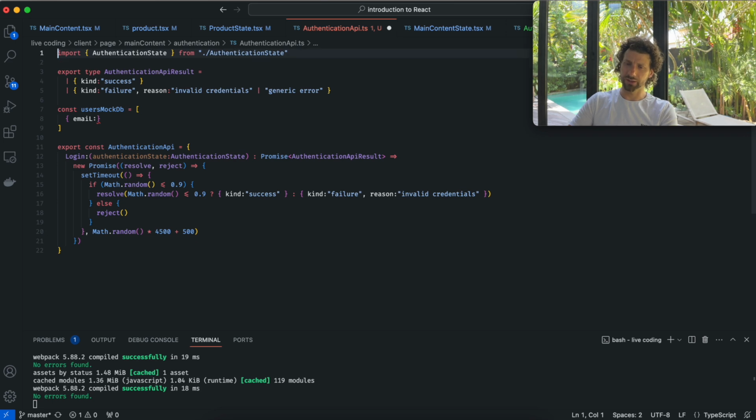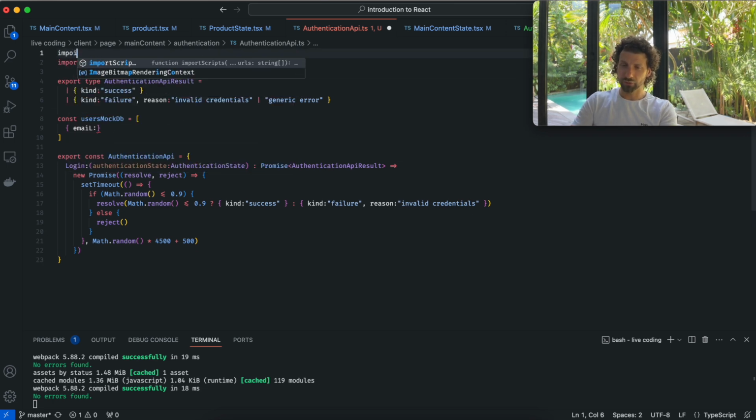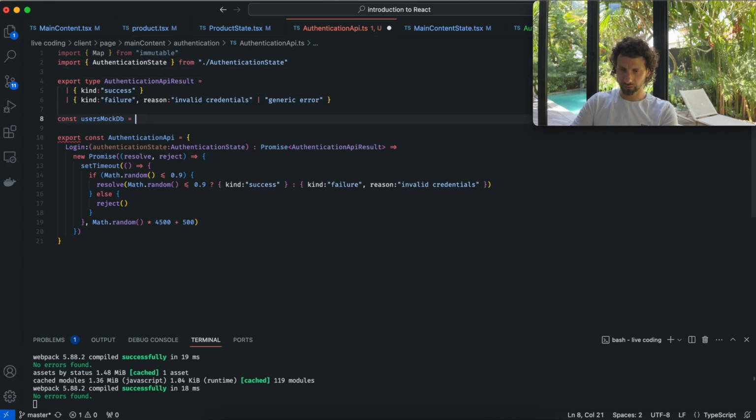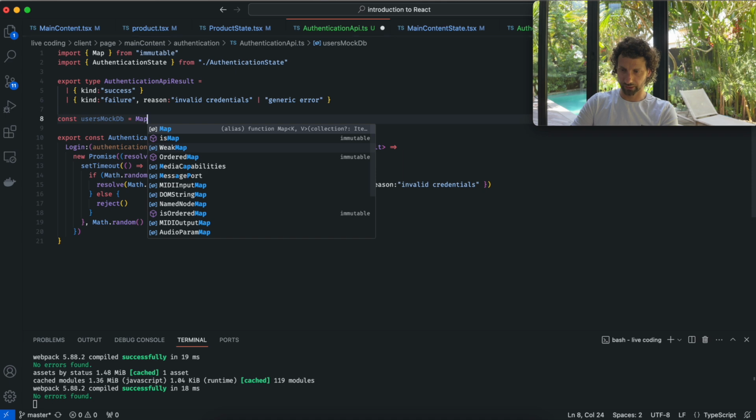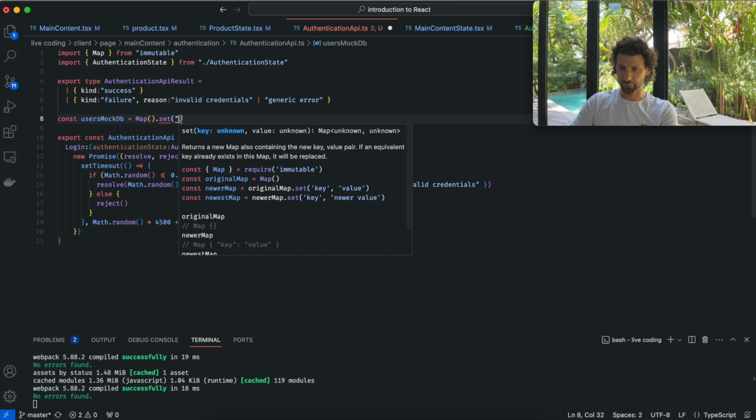You know what? Actually, no. Let's do this. Let's import the immutable library, hoping that we have it already. Yes, we do. Very good. And I'm going to create an immutable map. I will set a bunch of emails connected to the related password.